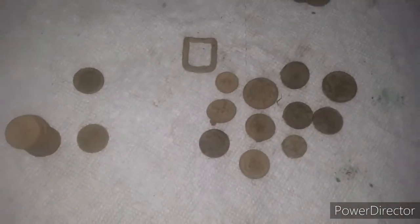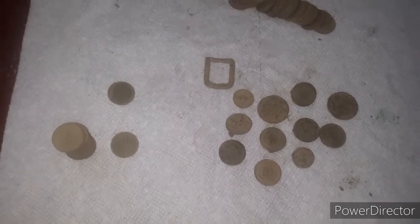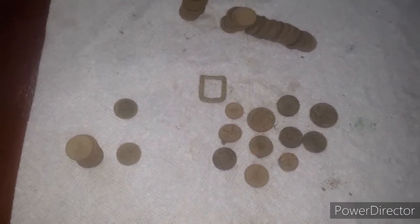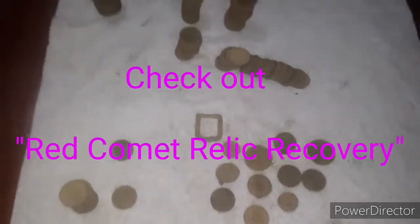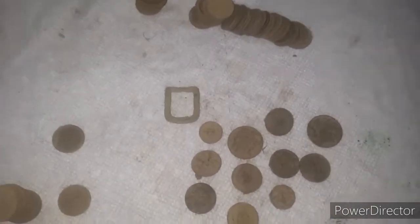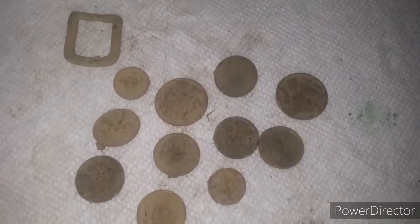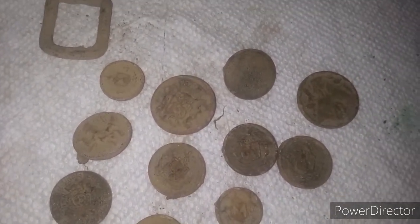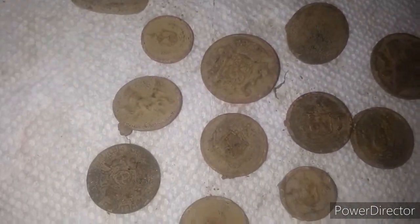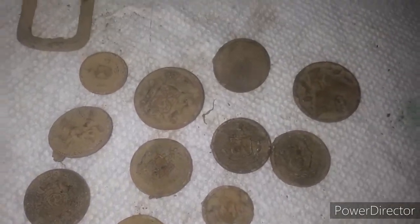So here we are, back with all the finds. I'm going to start with some of the clad and decent stuff. I had a ton of trash — just threw it all out, like piles of it. Before we start, I want to make sure everybody goes and checks out Rob's new channel, Red Comet Relic Recovery. He just started it up, making some cool little videos and some great finds. Really impressing out on the field. So go check out his channel. For this hunt we got 953 cents in clad. Pretty sure it was unhunted — there were signals like every step. Got mainly like a 40s area, 40s and 50s. Got an old buckle.